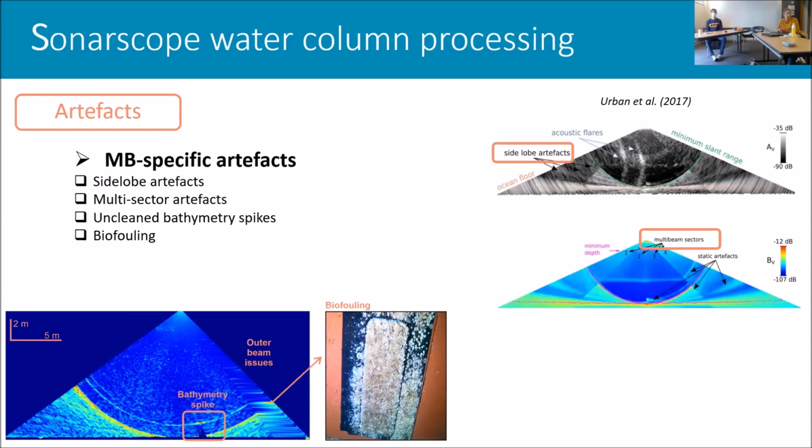First of all, the multibeam specific artifacts. So you have the very clear side lobes. But in the Timbers project, that is no issue because we only export water column data from within a minimum slant range, so excluding these side lobes. You lose information, but at the same time, you also win time because you don't have to deal with them. And then, like Thomas already mentioned, you have the multi-sector artifacts, but that is no problem because we have a single sector setting. And then there can also be some unclean bathymetry spikes, but these can be avoided by a more rigorous real-time data cleaning.